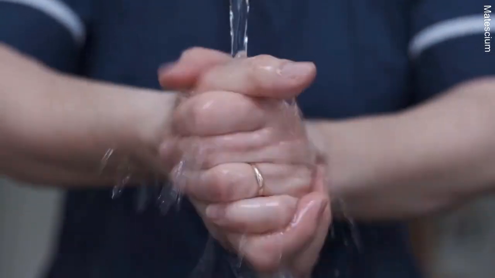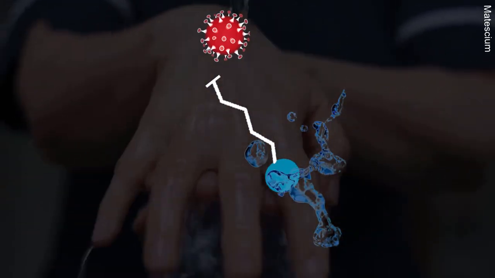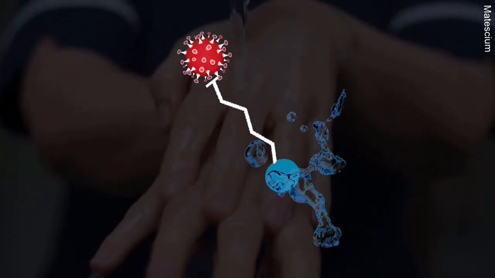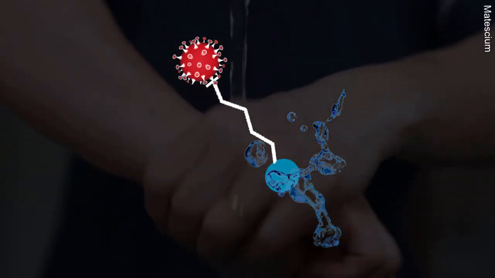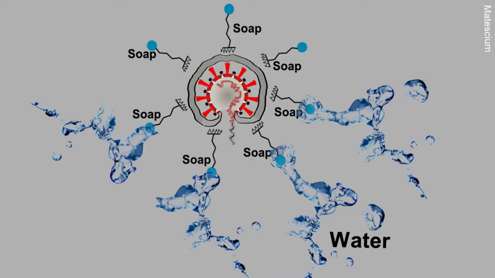When you wash your hands with soap, the water molecules make bonding with the head, and the tail hooks up with coronavirus. Because coronavirus contains an oily lipid membrane that is attracted by this tail, soap molecules make a bridge by holding water on one side and catching coronavirus on the other side.